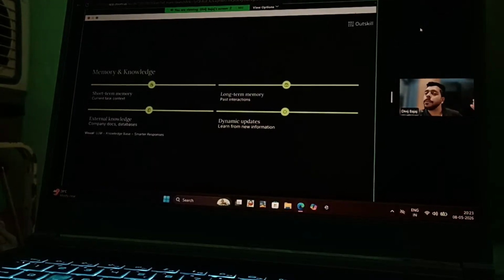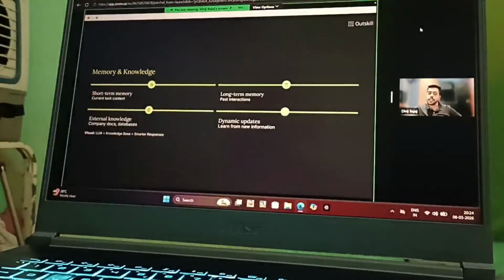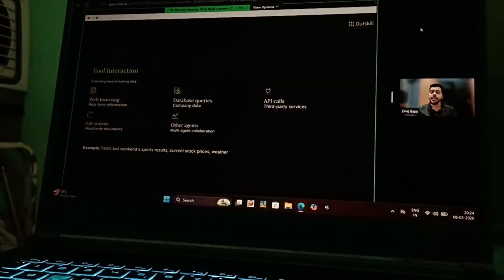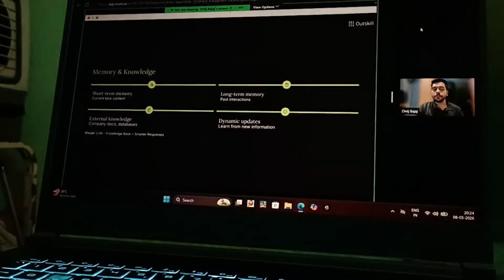So to give you a picture, I'll show you one open source tool where you can visualize an agent. That's just for the picture. Like when someone says Apple, you get the Apple image. So when someone says agent, you should get an image. That way I'll show you that tool to visualize it. But under the hood, it is doing all these same things. So from brain, which is your LLM, to body, we have already seen planning, which is chain of thought, your tool interaction, which is connecting to my external world, and finally you see the memory part.